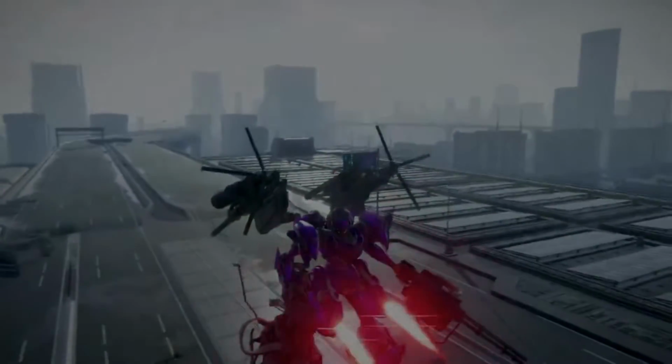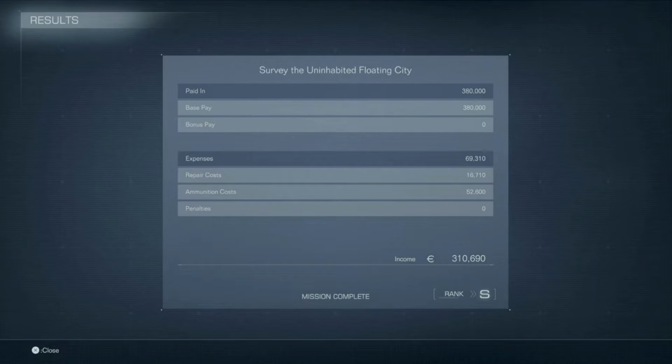We'll take a look at the end mission screen so you can see the S rank criteria. So you want to use less than 17,000 or so for repair costs, less than 53,000 or so for ammo costs, and you want to complete this mission in about 5 or 6 minutes and you will get S rank.